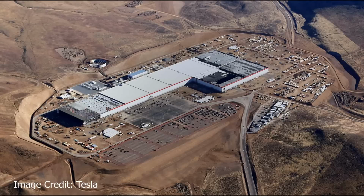Since the Gigafactory is basically one massive trade secret by Tesla and Panasonic and its other business partners, I wanted to talk for a second about confidentiality. It's common knowledge that you have to sign an NDA when you go to the factory in Fremont, and it's the same thing here at the Gigafactory.